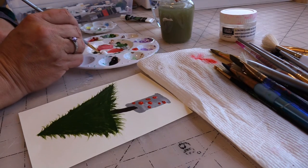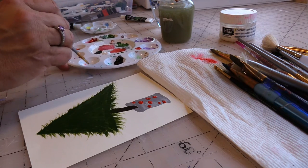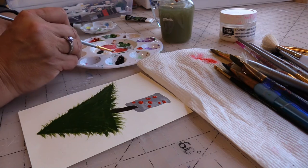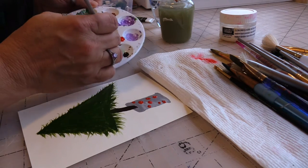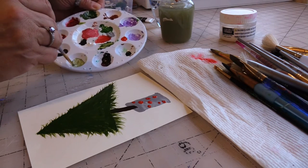Okay, so now we have titanium white and Hooker's green, and we're going to take a tiny little bit of our titanium. I say tiny, that's not really tiny. We're going to scoop up the Hooker's green, and we're going to mix these together.